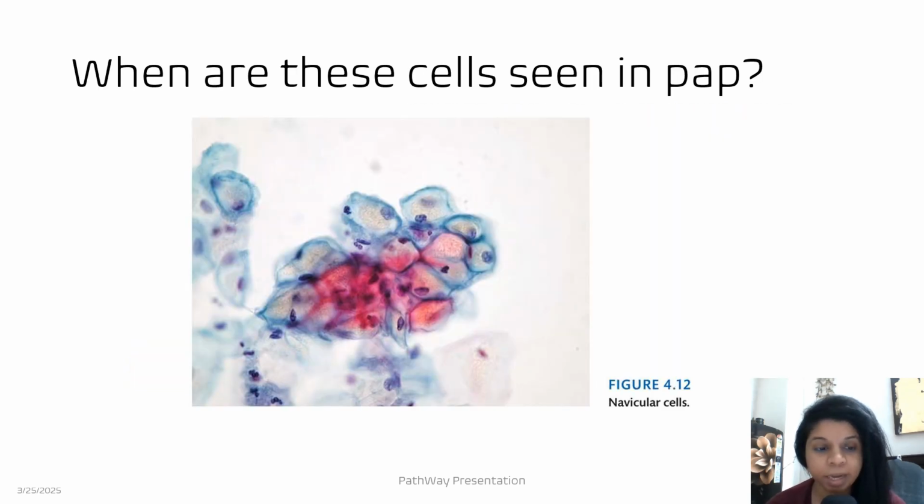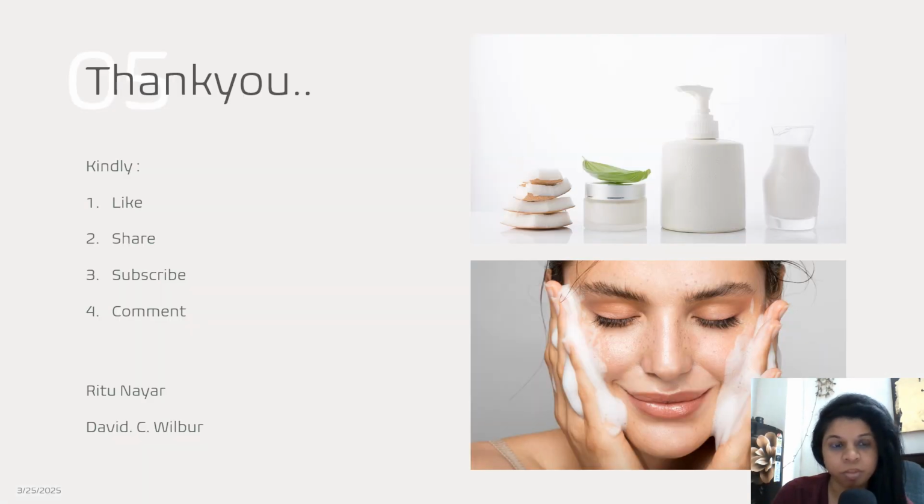So lastly, I have a question for you people. What are these cells? These are navicular cells. I want you to go and read and comment, when are these cells seen in the pap smear? Okay, a simple task. At least you should open the book to know what is happening.